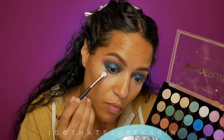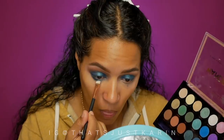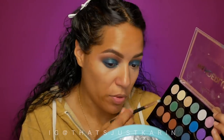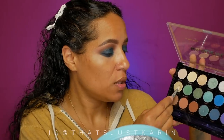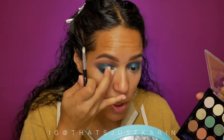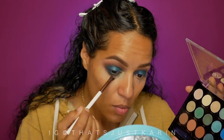Let's go on to cruise, and be careful not to get the product in your eye. I'm thinking about using 'stormy' but it might be too blue — let's go in with some 'jade' instead to bring some fun back. For the inner corner I'm going to use 'majesty' — it's like a gold-green color. Honestly we probably could have just used this color for all the green but oh well. Let's go back into coast to bring it all together. This reminds me of peacock feathers!